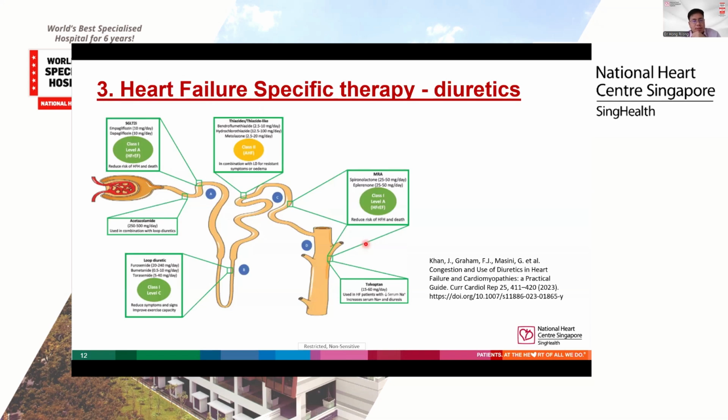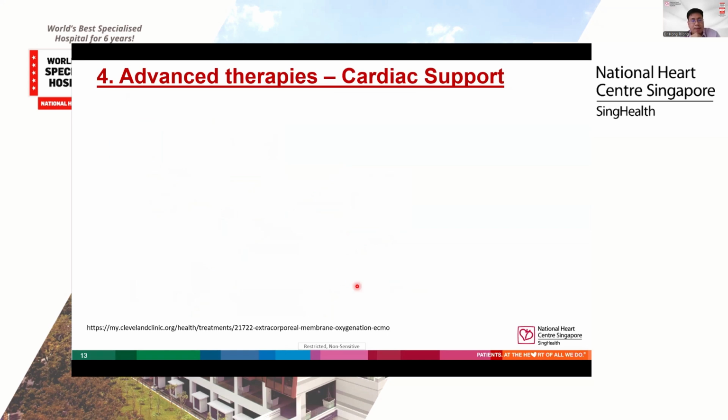Okay. This one is just a very busy slide. For those of you who take diuretics, especially heart failure patients, you'll be most familiar with something we call furosemide. And this is just to explain that there are many types of diuretics. Diuretics are medications that help to pass the urine or water out of the body. There are many types, and they all act in different pathways. Sometimes we may require more than one in order to achieve the desired outcome. Okay, that one, let's not bother too much.